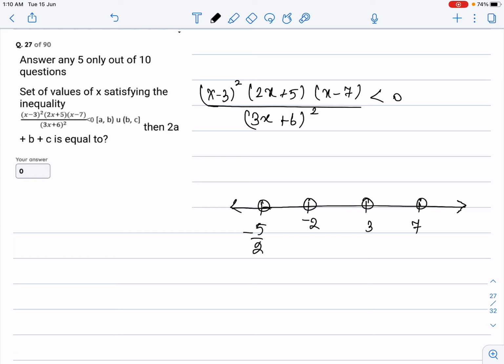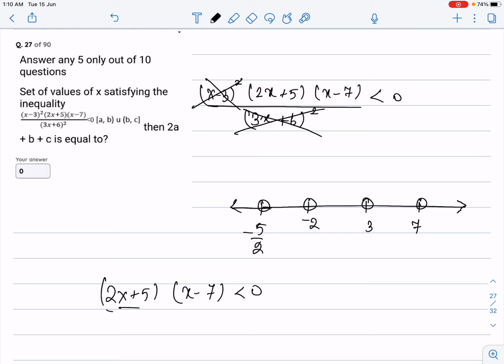So now my dear students, what do we have to do? I would kill this thing. Why? Because a square of a real number is a positive quantity. Similarly, the square of the real number is a positive quantity. So now what did we get? 2x plus 5 multiplied by x minus 7 less than 0 is only remaining. Since they are positive quantities, multiplying throughout the inequation by a positive quantity will not change the inequality. Dividing throughout the inequation by a positive quantity will not change the inequation.